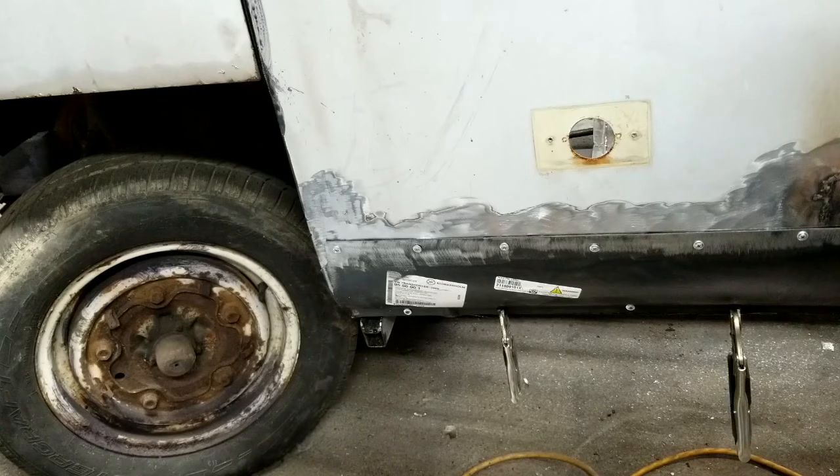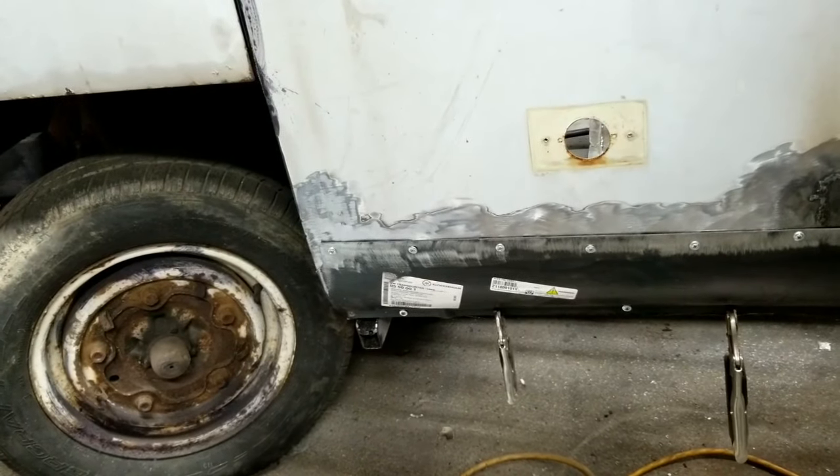Okay, so I don't know. Should I weld some of this? What do you guys think? I'm trying to figure if I should weld this now. Maybe I could. I guess I could finish this up and then get it ready to upload. Sounds good to me. All right, I'll put you guys back here on another speed.